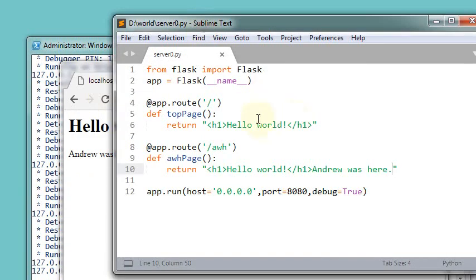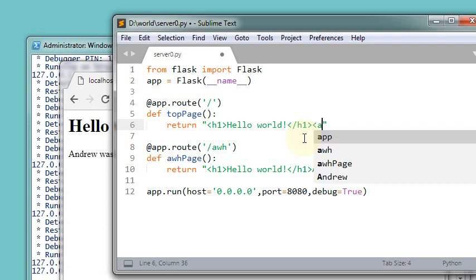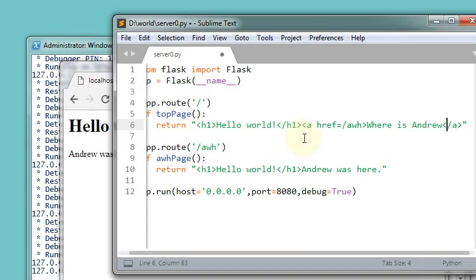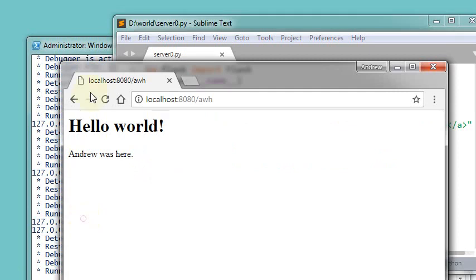Not only that, but we can make a web. If we put in something here, if we put in a reference, so I could put in some more HTML, a href equals /AWH, and they say, where is Andrew? That should be where was Andrew. Save that, go back to my top page, so reload that, and it says where was Andrew.